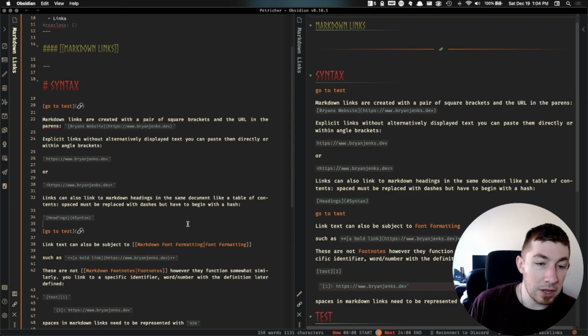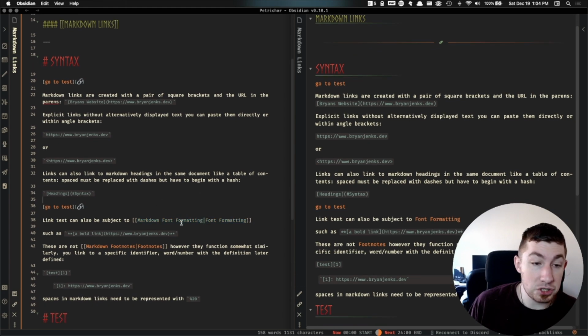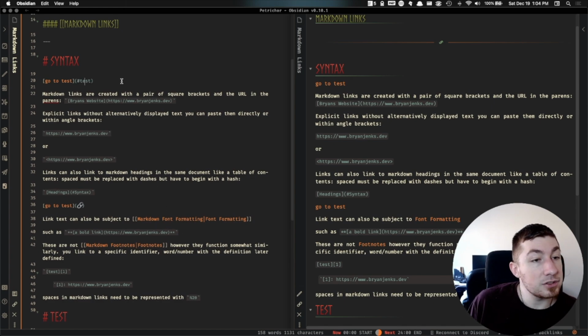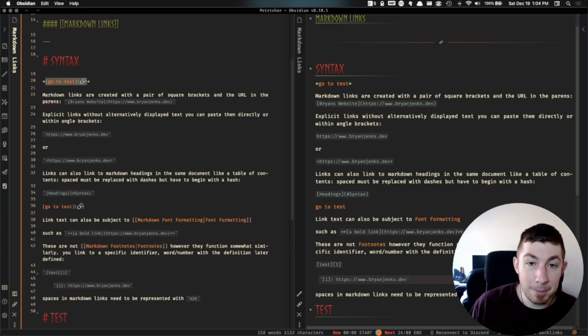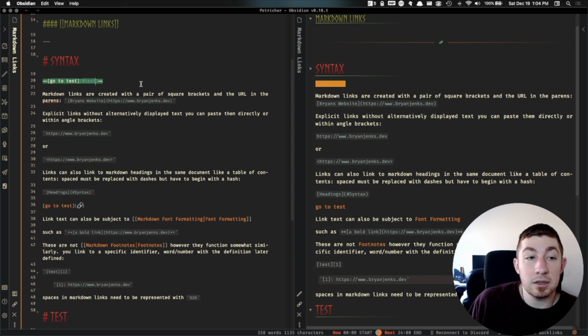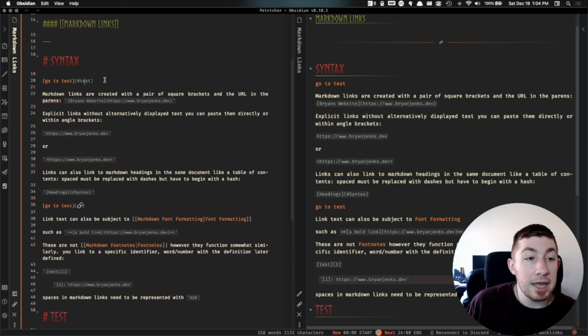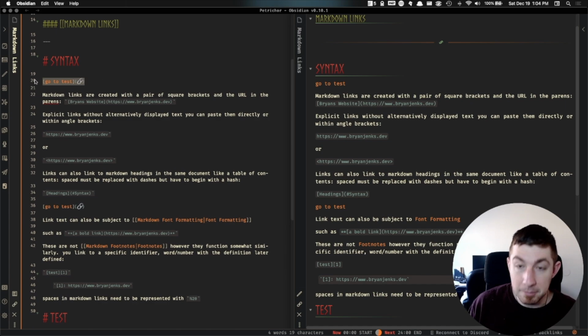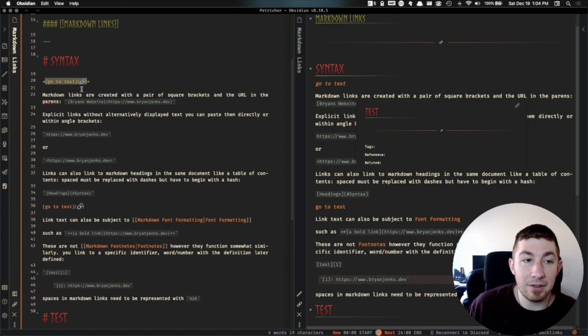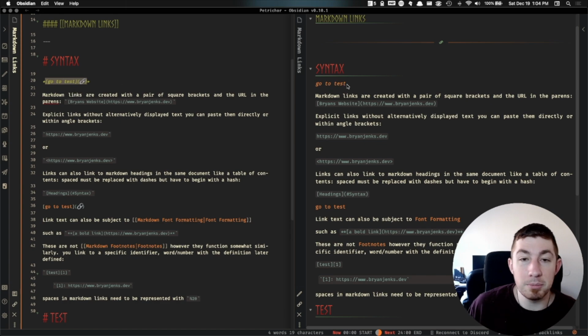Now, we also have the ability to change font formatting on those links. So for instance, let's just say I'm going to select all of this and wrap it in highlighting. And now you can see that we can actually change the syntax of those links or how they're displayed. And we can also make it italic, and you can see the text goes italic. Maybe not the color like I have in edit mode, but the italic text is represented.